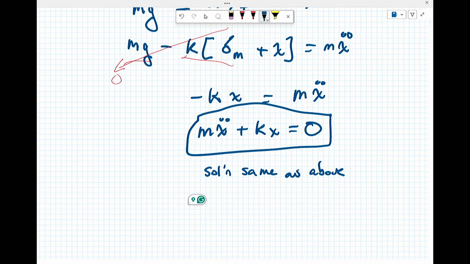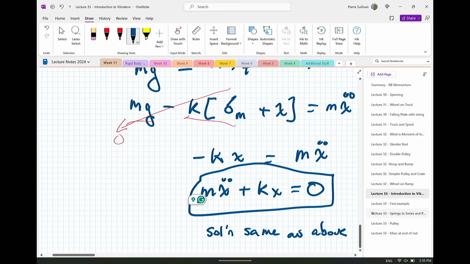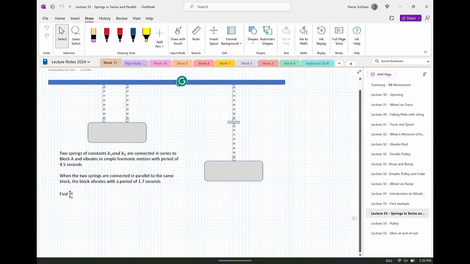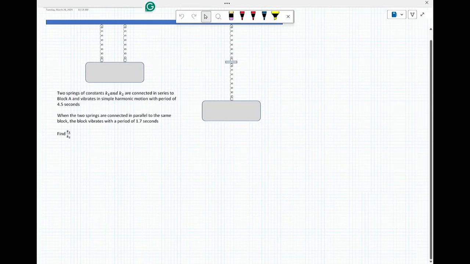So there's not much to this, but you do have to do them a few times to convince yourself that it's worth a lot of effort to sort of understand them. Now, one of the things that I have found over the years, and if you're looking for a summary video to watch, there's a summary video on series and parallel springs. And you've done a lot already in ECE looking at series and parallel circuits. This is very similar.